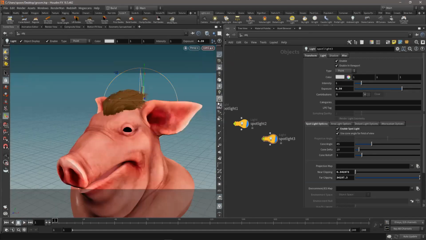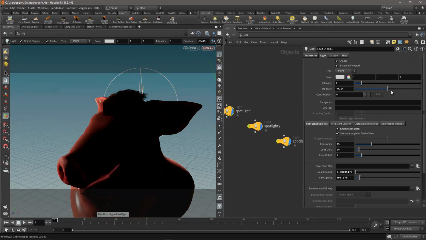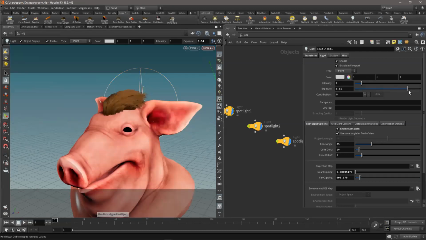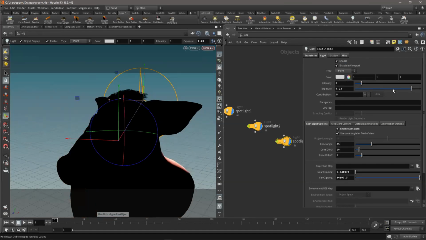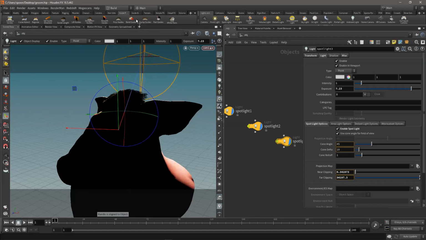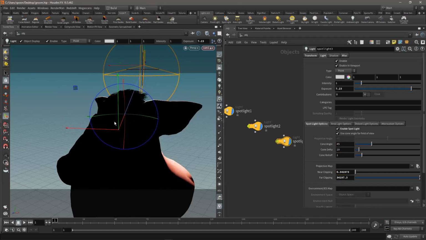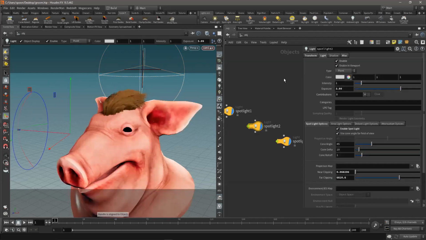Let's go back through the camera. If you turn on this bottom display, you can see sort of the lights there. And I can bring down sort of my main key light if I want, and I can play with all the balances. In fact, I'm going to disable the key light and the fill light, and I can see totally what the rim light's doing. It's not doing what I want. Let me lift its intensity up a bit. There we go. So it's coming down more on the top of the ears here and the top of the pig. Cool. So let's do a render and see how that looks. Let me turn the other lights back on. Otherwise, we won't see anything.